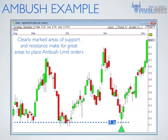For example, if we're looking at this support level, there's no denying that support level is real. Bounce, bounce, bounce, bounce. All these bounces and tests. Another bounce and test. So if price is dropping down into this zone, and you know that the market has supported or defended that zone as a support level, you can place your limit order right here in anticipation of a test. And when price drops into that zone, you're going to get filled right in this area.